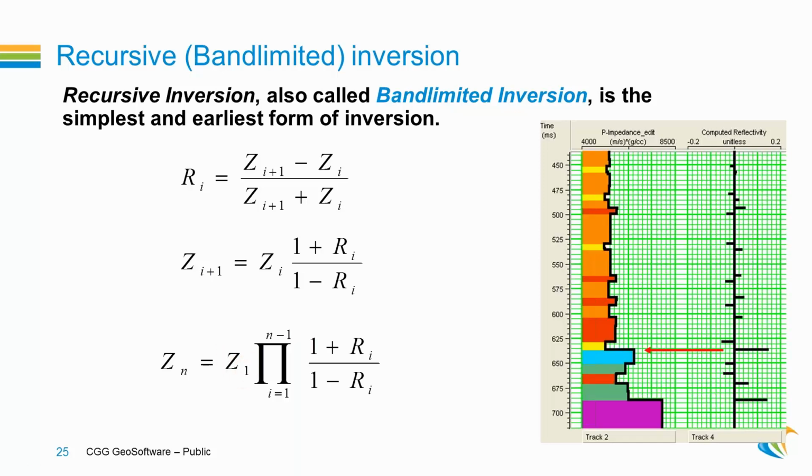This is an easy way to calculate acoustic impedance, and in this case the simple form of the inversion is this, and we are assuming the seismic data is reflectivity. We are not removing the wavelet. You can also remove the wavelet, but in the general form, when this was introduced to the industry, it was just using seismic as it is and assuming that the seismic has zero phase.